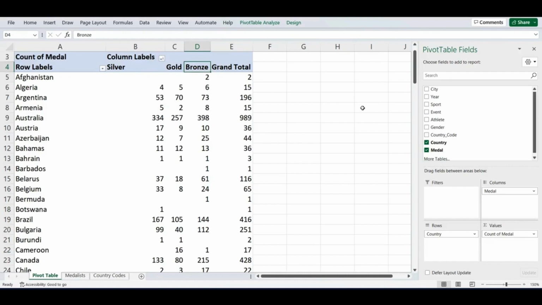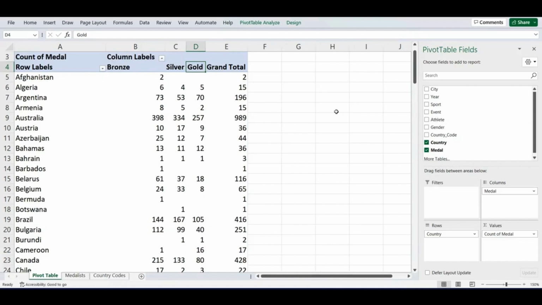So I could also manually sort it. So how I do that is I select the bronze column header, take my cursor to the right hand edge till I see a cross sign. Once I see that, I drag it and place it wherever I wish to place it. So now it has been sorted. I manually sorted it: bronze, silver, and gold medal.